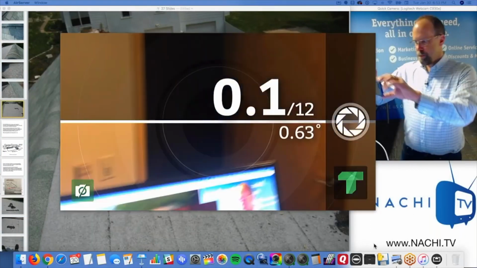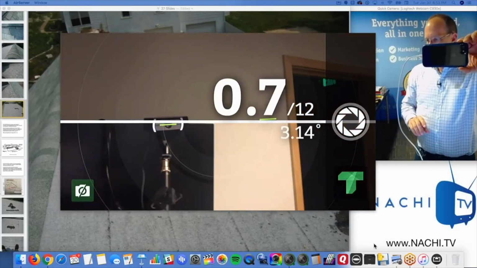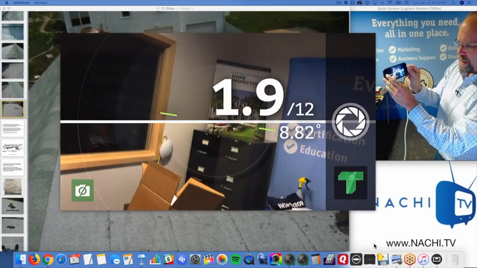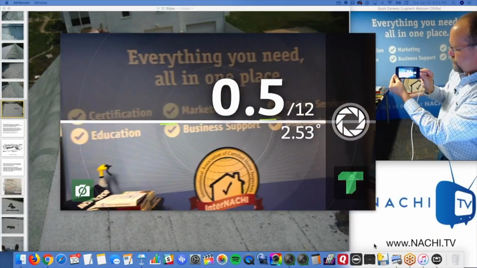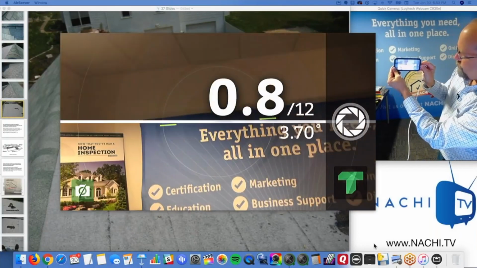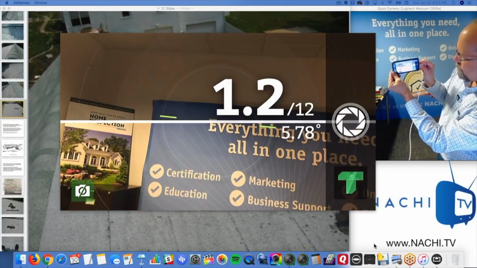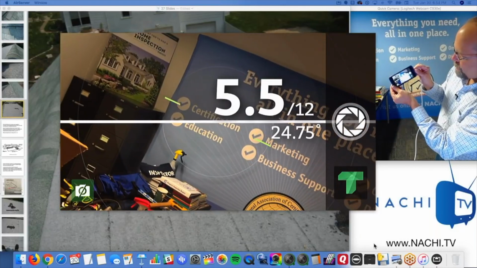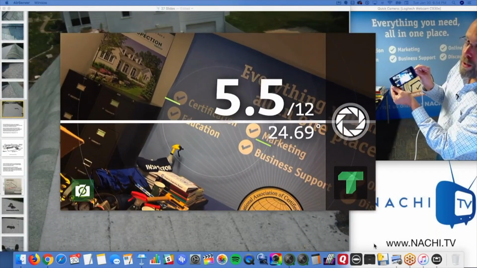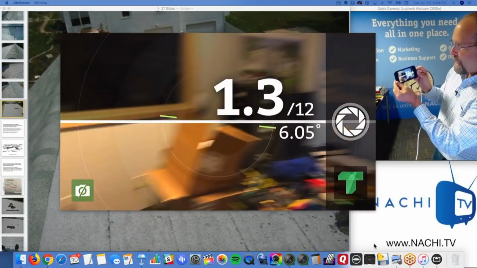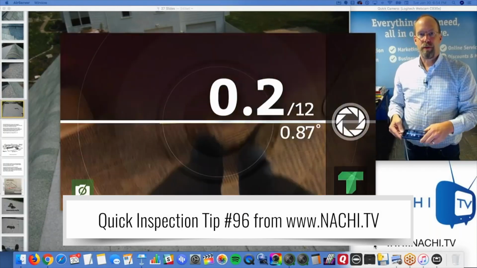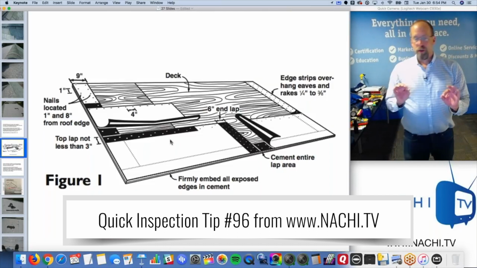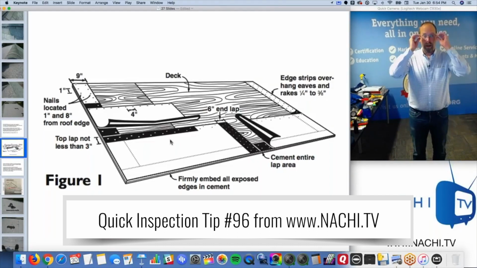Okay, so this is my phone. This is my iPhone, right? And this is an app that has a line across the middle and it tells you the slope. So you can hold it up to the roof slope and say, oh, this is a very low slope roof. It has to be almost waterproof. Oh, this is a 5 to 6, 12, 4, 5. I can get on that roof. That's pretty safe. And you can also snap this picture and stick it in the inspection report as well. That's it. Excellent app.